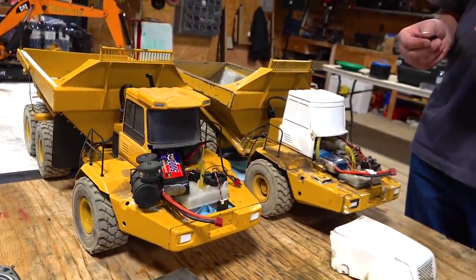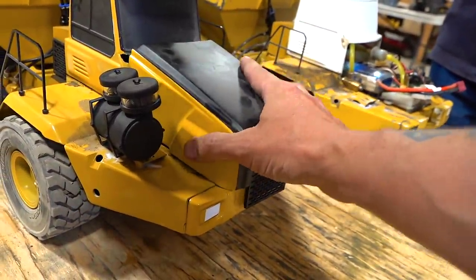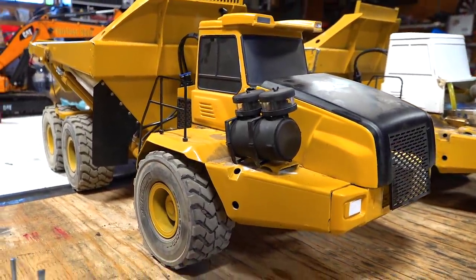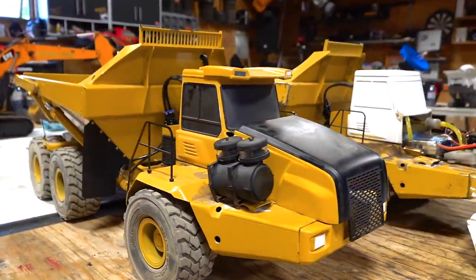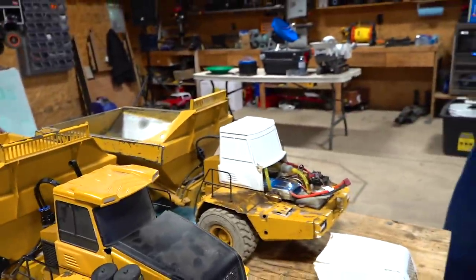Hold on a second — these guys are just seeing these trucks up close, and they haven't seen it with the lid on. Look at this. What kind of truck is this? It's a Fumatec B50 Bell ADT. I'm going to have to put a link down in the video description box below, right beside where I'll put a link to your channel, to that website to see that this isn't your standard run-of-the-mill truck. This has actually German engineering — is that where it's from? Yes.